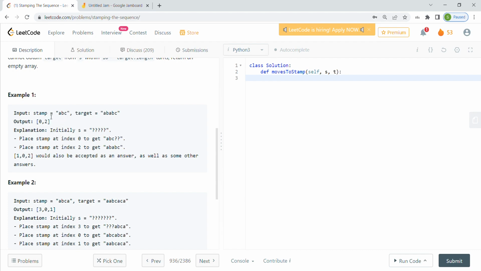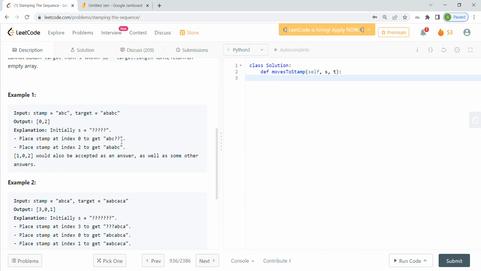In this example we are given stamp equals ABC and target equals ABC. Initially s is the array of question marks. We are also given an output, but we will not look at it. Firstly, we will try to do it ourselves. If we place this stamp at index 0, what will we get?